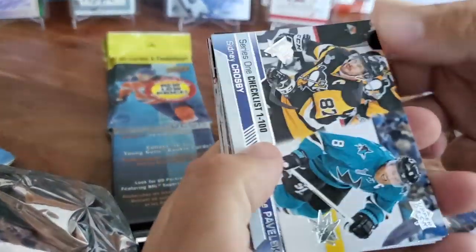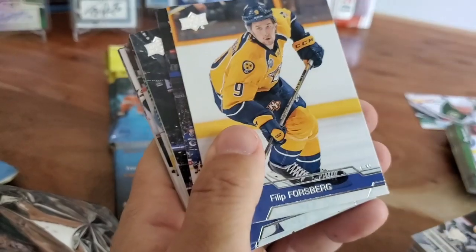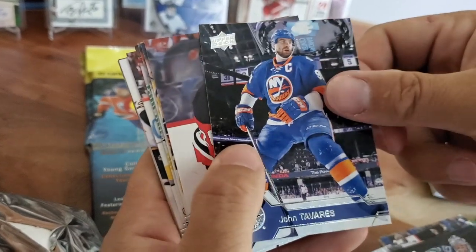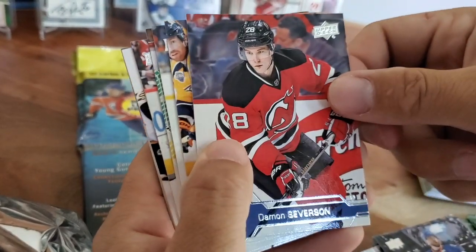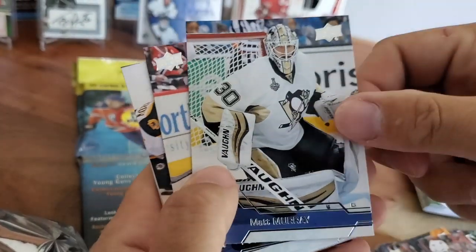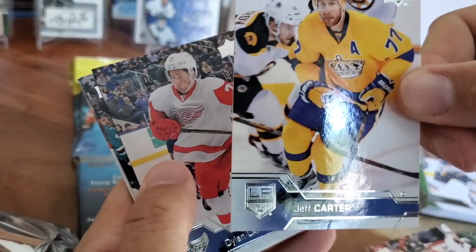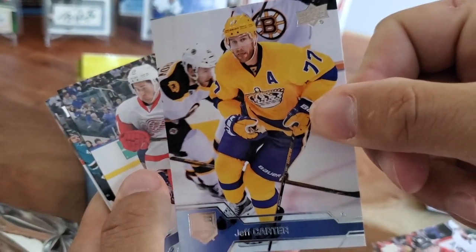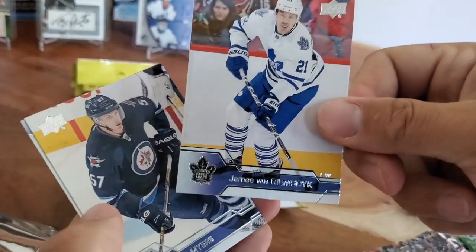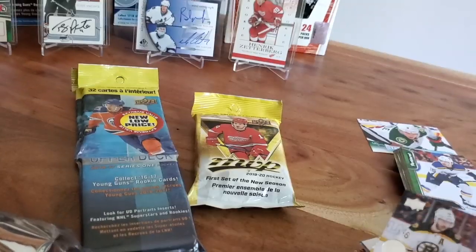Checklist on the front and the back. Alright, so checklist: Mark Streit, Philip Forsberg, Ryan Miller, John Tavares, Damon Severson, Daniel Sedin, Max Pacioretty, Matt Murray, Patrick Kane, Jeff Carter. Those are some sweet jerseys there - retro Kings for sure. Dylan Larkin, Brent Burns, JVR, Tyler Myers, and the checklist - bookended with checklists.